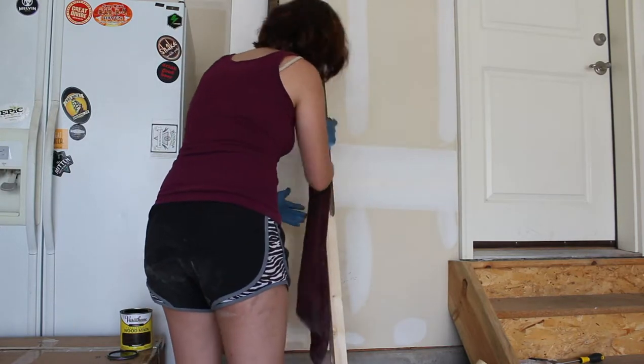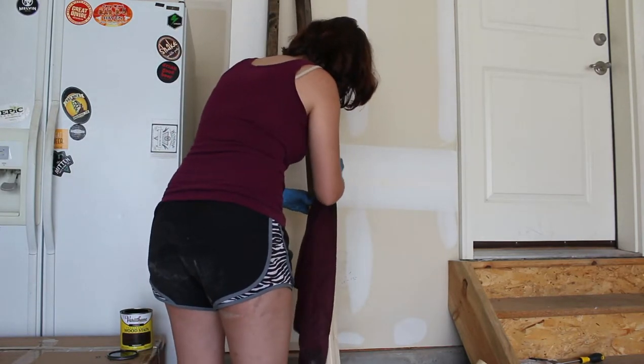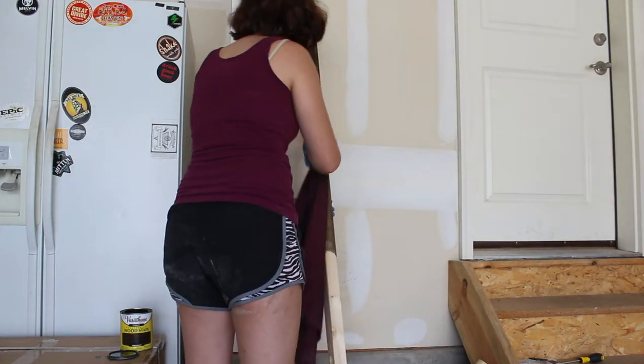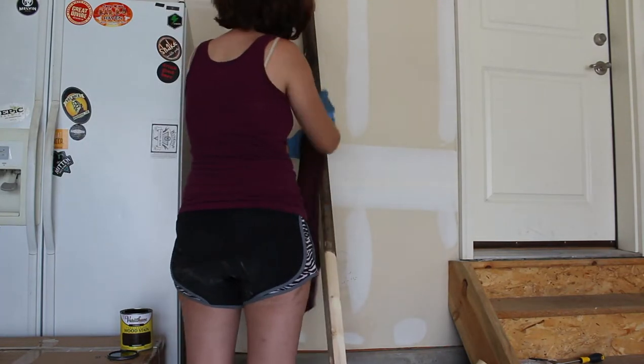If you haven't figured it out yet, I am a complete amateur. By the way, so sorry about this dirty butt shot. I did not realize it, but I'm just learning as I go.